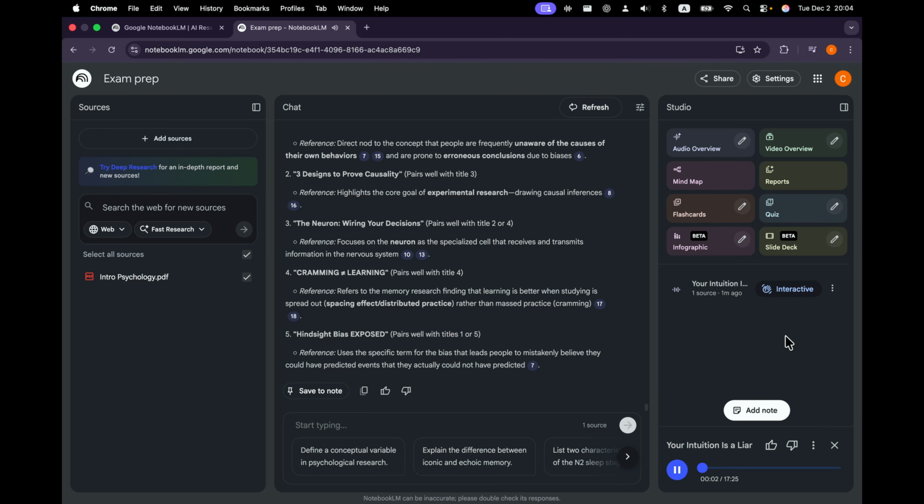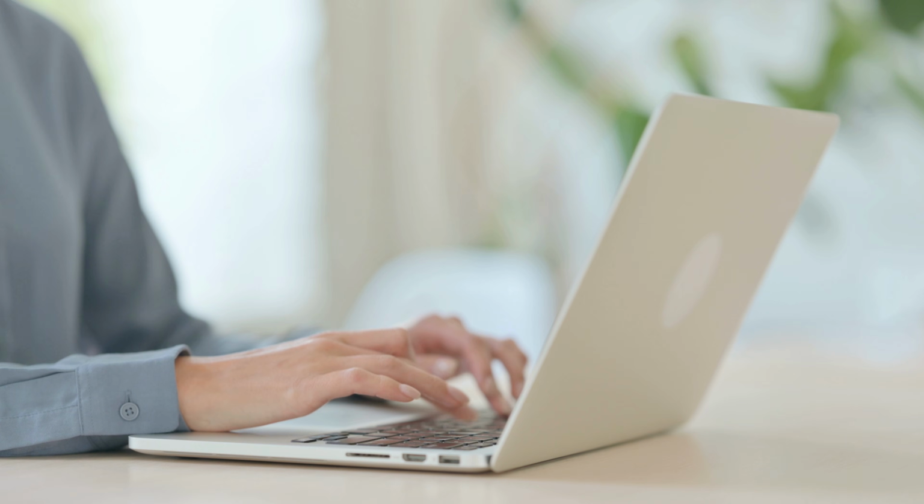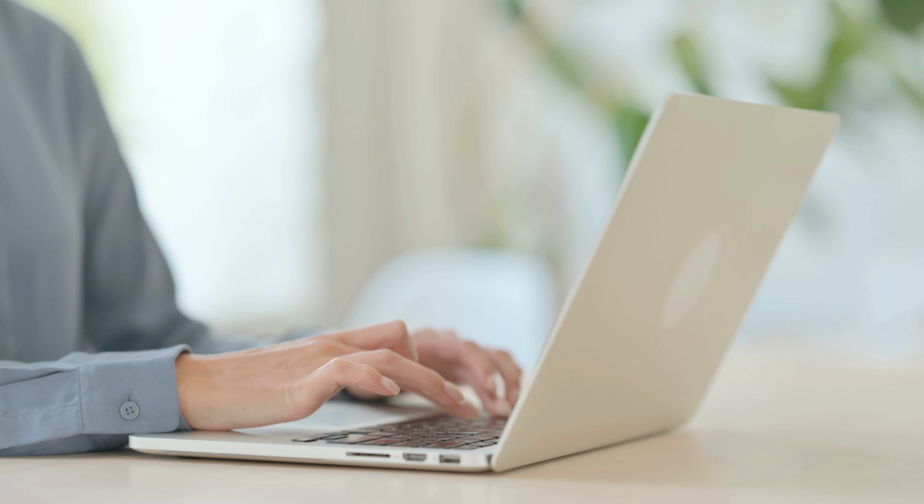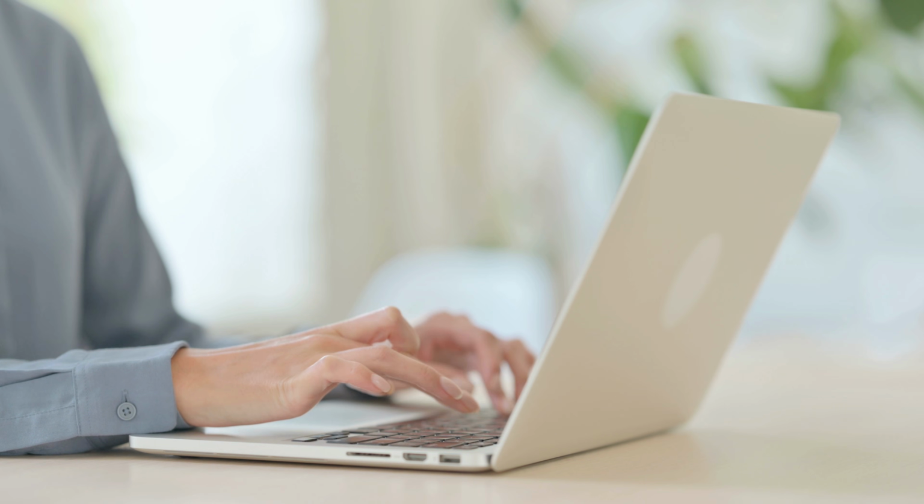Instead of committing to a full reading session, you generate an audio overview and listen while you're walking, driving, cleaning, whatever. It's basically understand-the-thing mode, because sometimes the goal isn't to read 70 pages, sometimes the goal is simply to not panic.